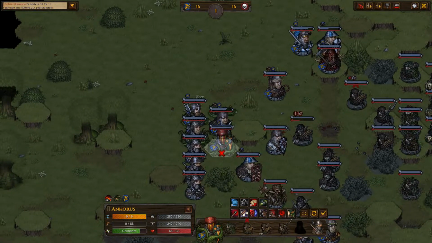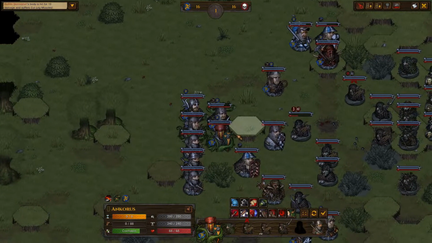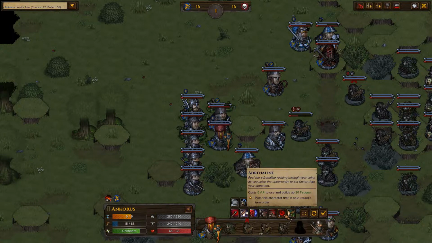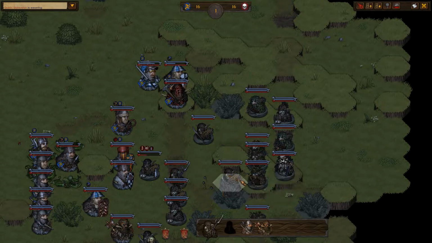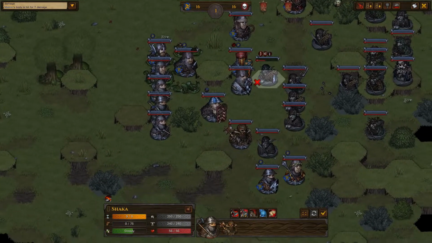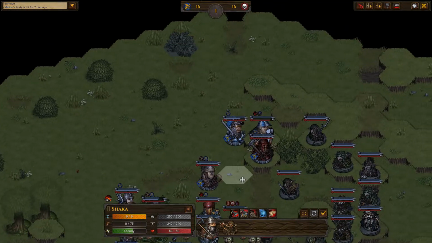Did I fail? I thought that I freed Ankorus. Oh, damn it. So, let's try again. Now we're gonna use Adrenaline. Move forward. I want to finish this one off before he can attack again. Ow. That's Malice, right? So Malice should be able to move out before he can get hit again.